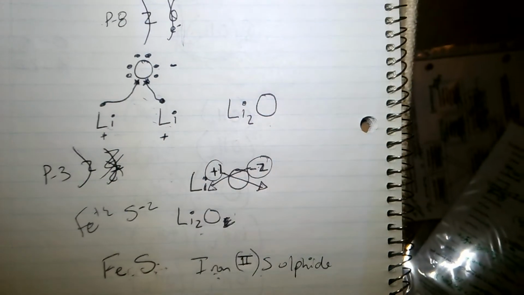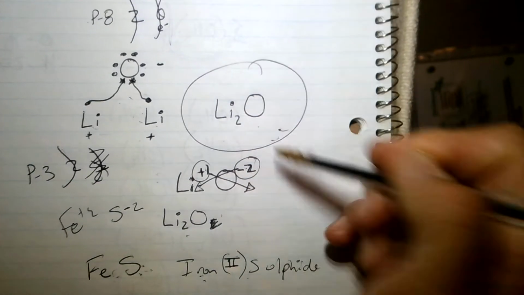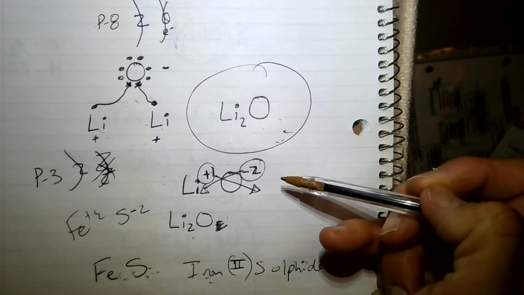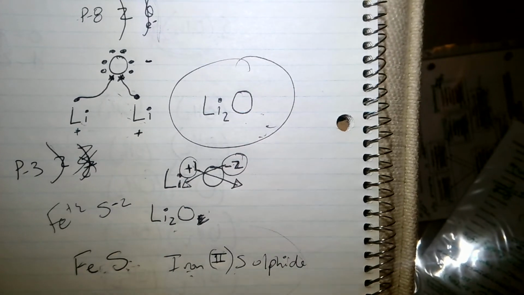The last part is giving you a bunch of chemical formulas, right? This is what a chemical formula is, remember? And you now have to write the name for it, or it's going to give you a name of a chemical formula, and you're now going to have to write out. So this is a chemical name, so now you're going to have to write out the chemical formula for it.